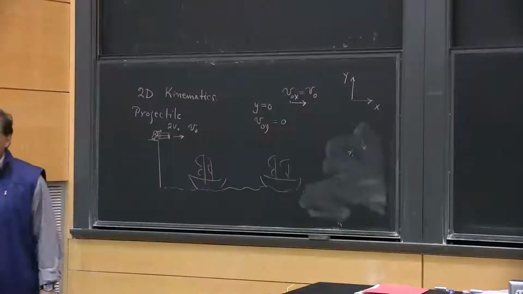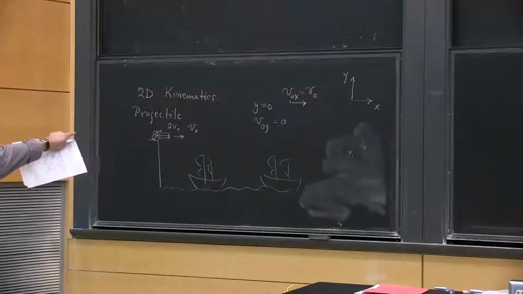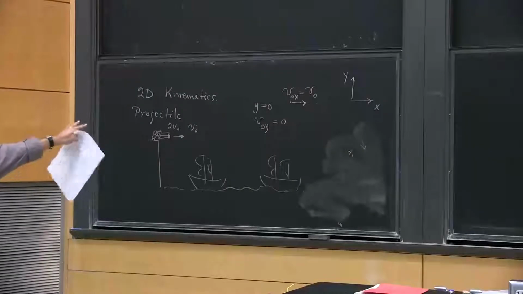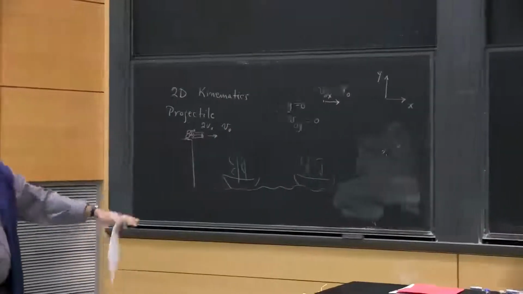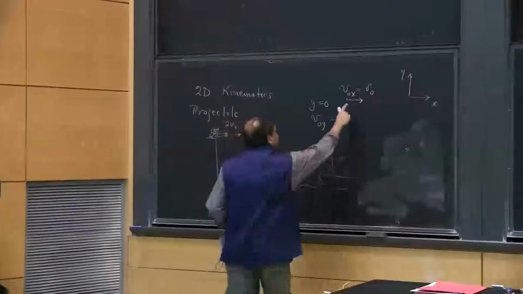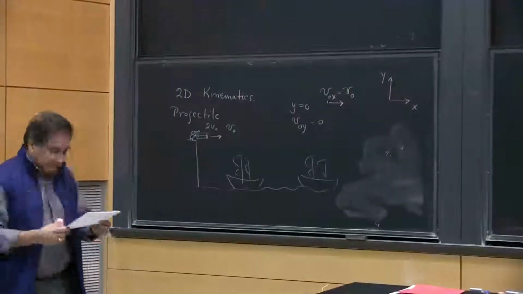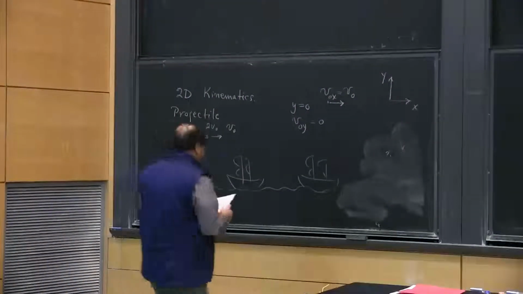That's not always the case. But if something is fired or shot perfectly horizontally, that is the implicit information that you have been given. Just like you have been given information about if you drop a ball, the initial velocity is 0. It's very similar to that. This is actually a technical statement when one says that something is being launched horizontally. That means the vertical velocity is 0.